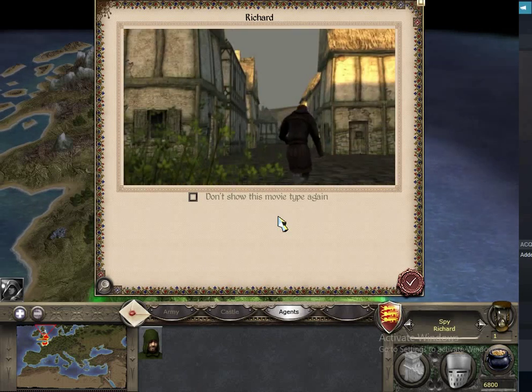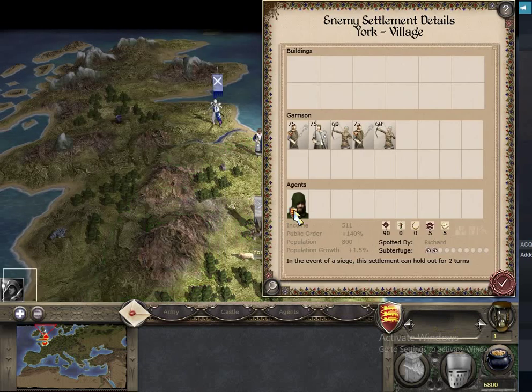Yes, that man just snuck into their town by pretending to be a bush. Yes, that guard is blind.